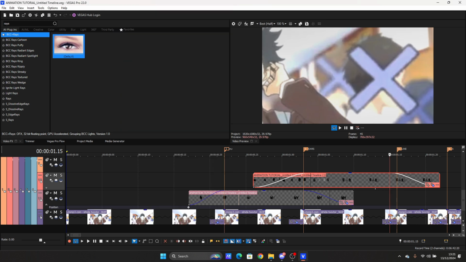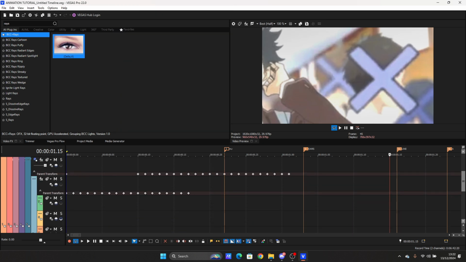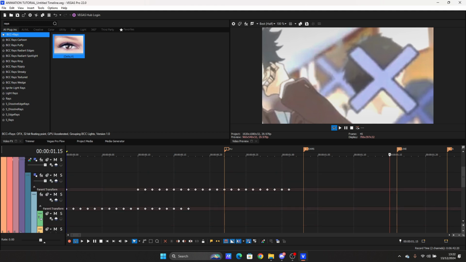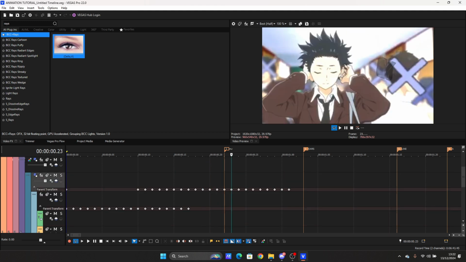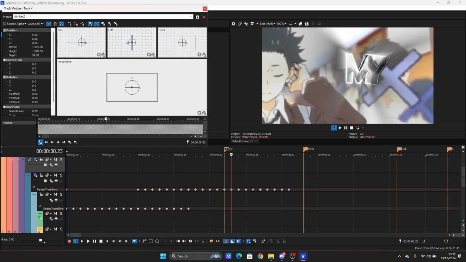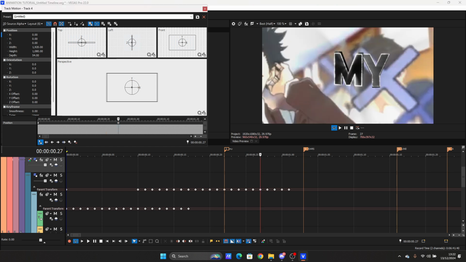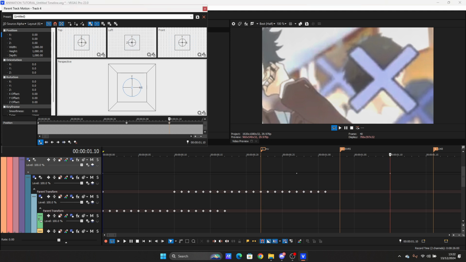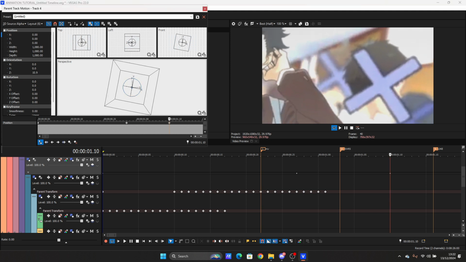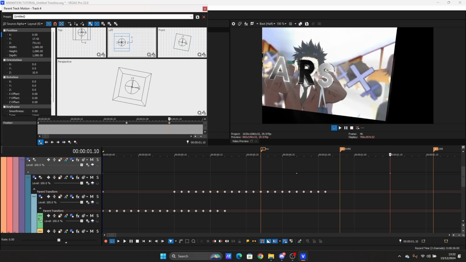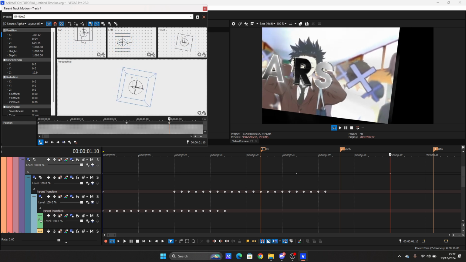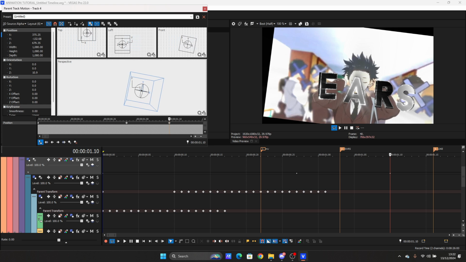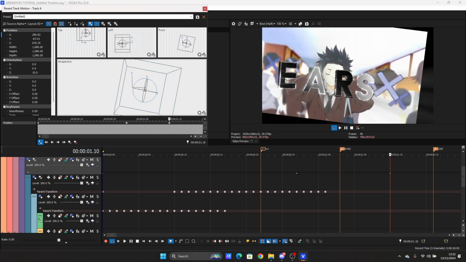Oh, did it take away the animation? It did. Lovely. I have to redo the animation again because Vegas crashed. Yay. You can see the text instantly looks better with those rays on.